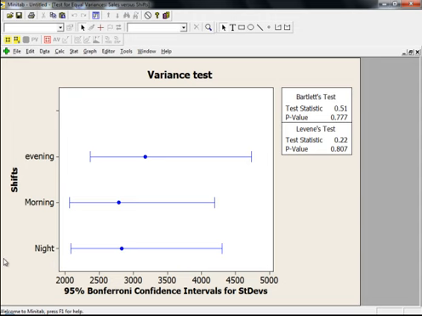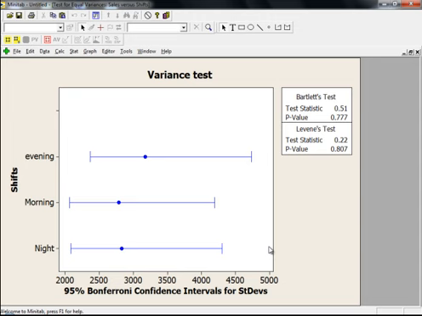The same rule applies here. Which p-value to look at? Whether you should look at the p-value of Bartlett or Levene, the answer is: first find out whether your problem Y has a normal distribution or non-normal distribution. If it has a normal distribution, you should look at the p-value of either the Bartlett test or the F test. In case your distribution is non-normal, you should look at the p-value of Levene's test.